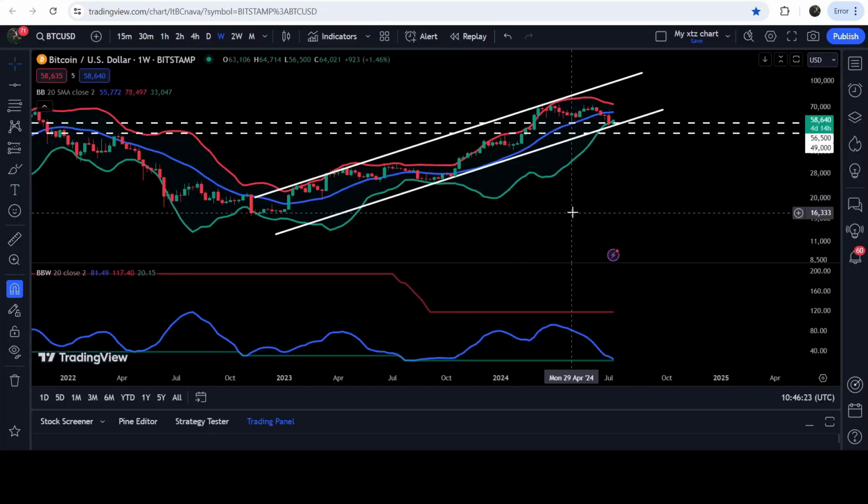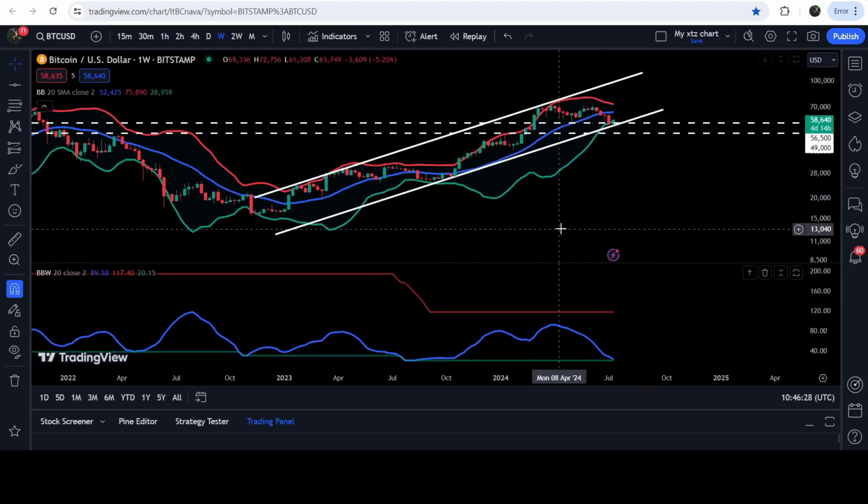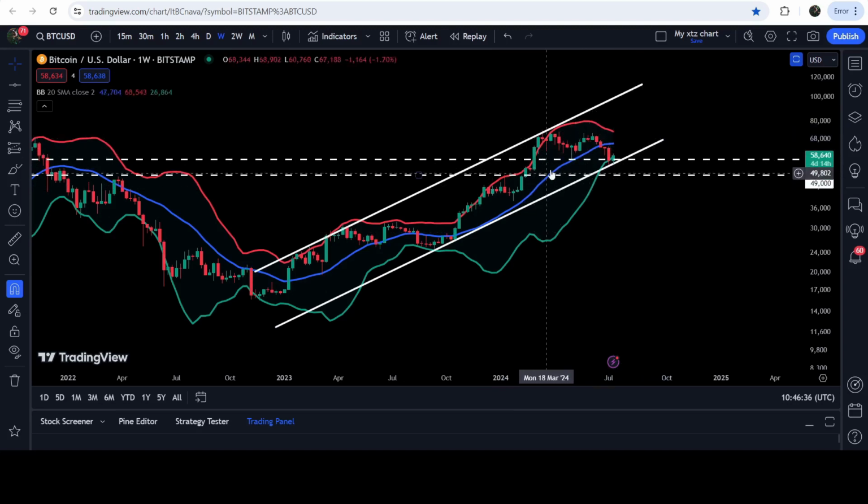Now, let me take you to the live chart. First of all, let me show you these Bollinger Bands. Here I have also placed the Bollinger Bands width indicator. Right now, you can see that the Bollinger Bands are once again squeezed on this 7 days time frame chart. We have broken down the basis of the Bollinger Band, this blue line that was working as support, and now it can work as a resistance.